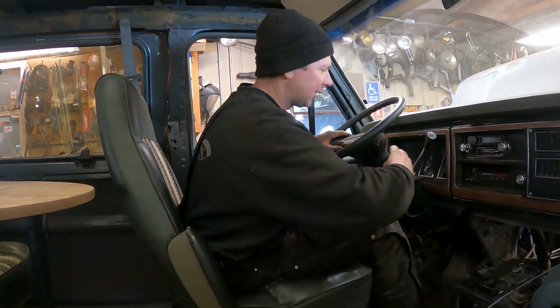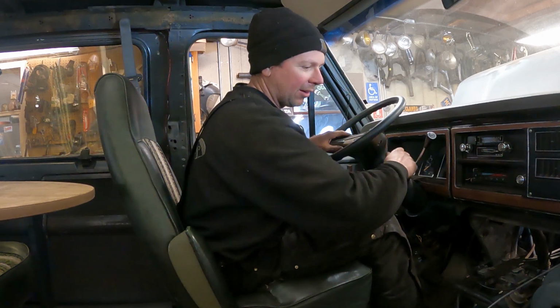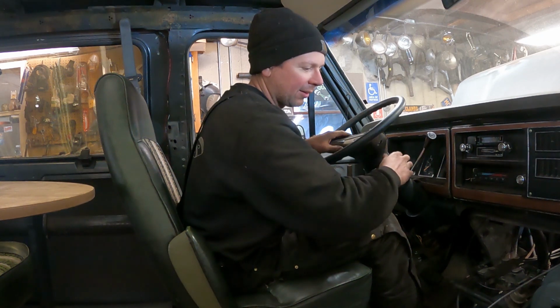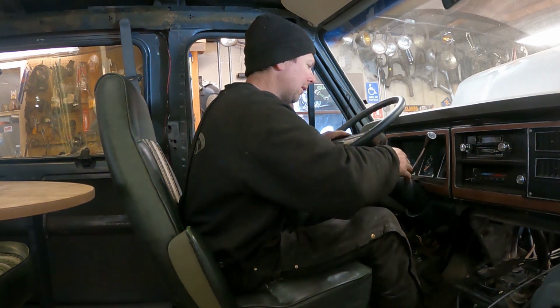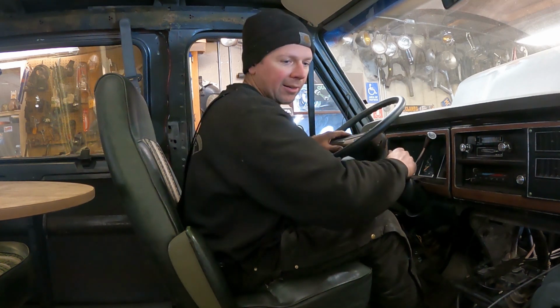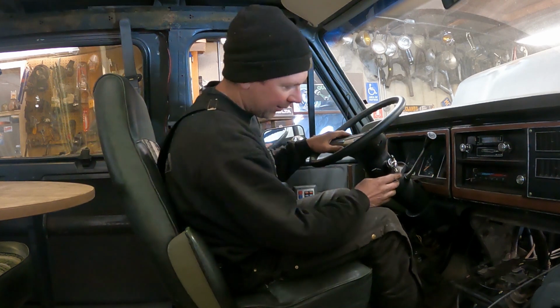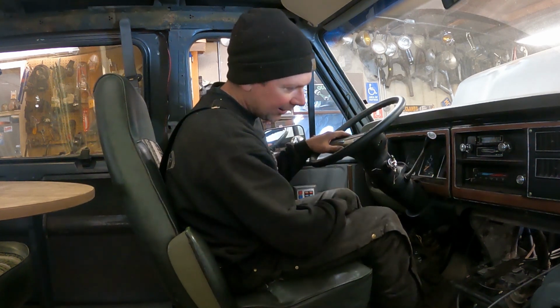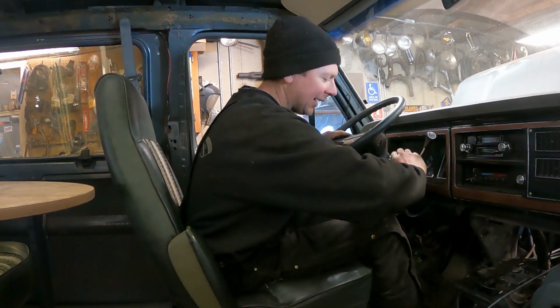Yep. So let me cycle the pump a couple times because all the fuel is drained out of it. All right, I hear the air going to the tank. So this thing should start and run on 8 cylinders. So we're going to try it right now. First try, here we go.